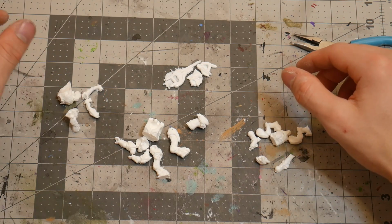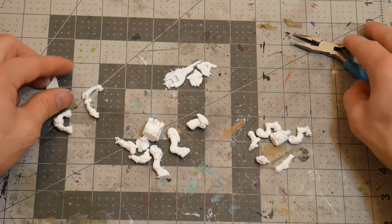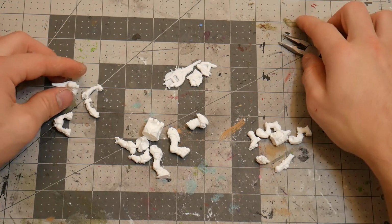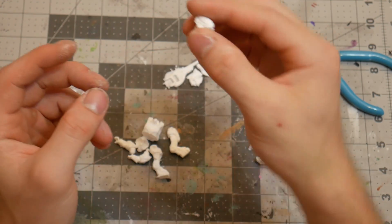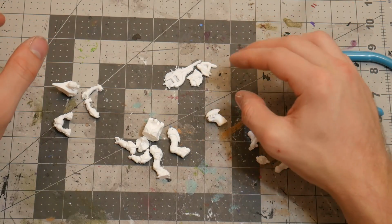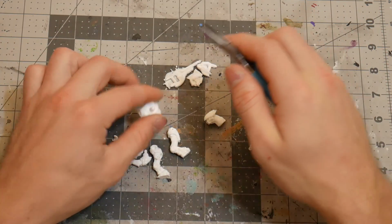I'm going to be assembling all these figures right now and then showing them to you so you can kind of see the mold difference. Now, they're not going to be perfect. Like I said before, they're not going to look like the real ones 100%. See with the Elite, his face is kind of busted up. The backs aren't as long as they normally are. But this is going to be great for doing mocks and dioramas and also for my little game that I have planned. So I'm going to get to assembling these.